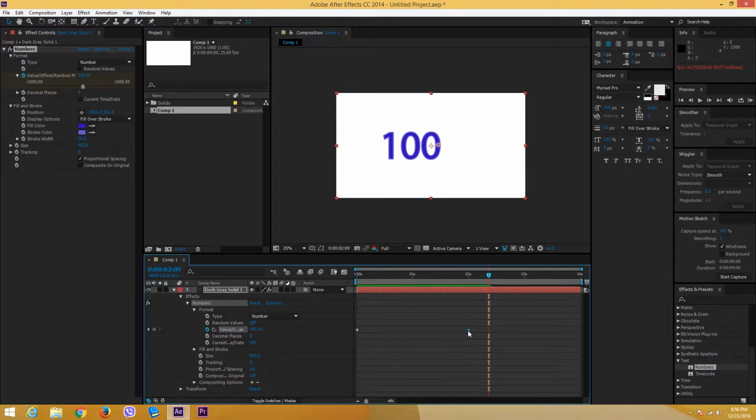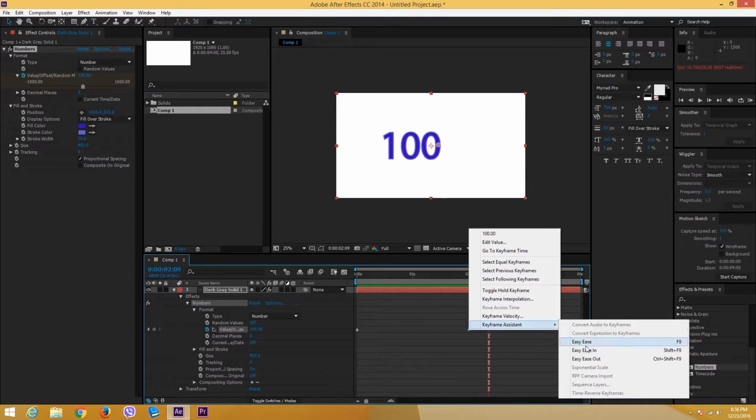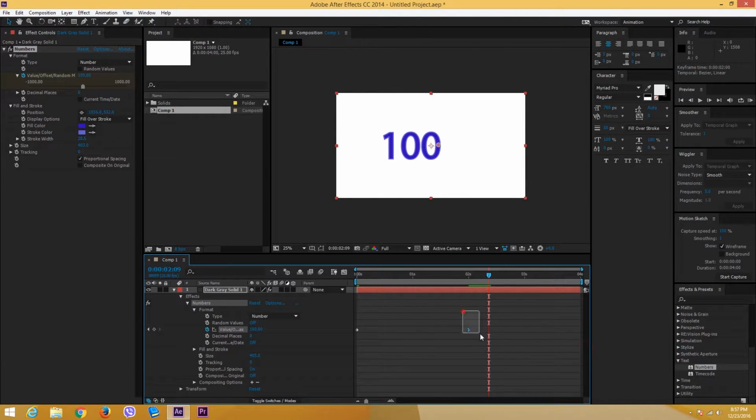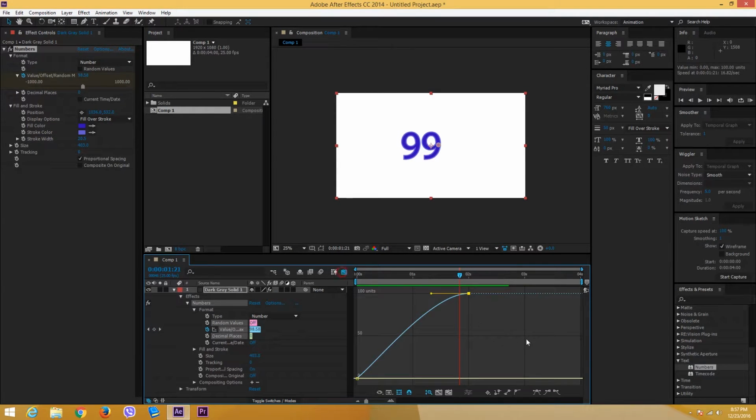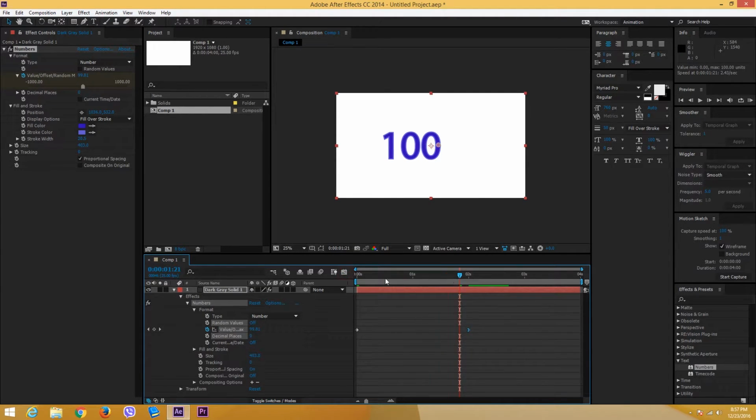And I can actually add an ease in as well, so the changing of value slows down at the end of the animation. So if I were to add an easy ease in, you can see the value actually slows down at the end. So if I want the animation to be more prominent, what I can do is I can move over to graph and then change the handle right here to make sure that the animation value changes much slower at the end.